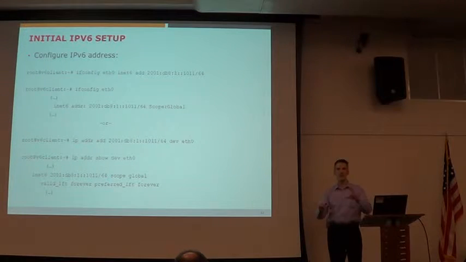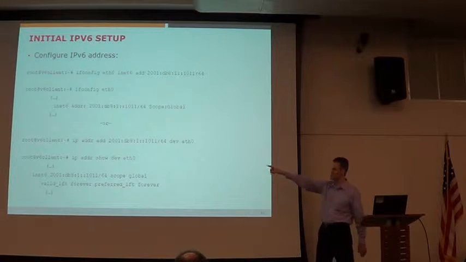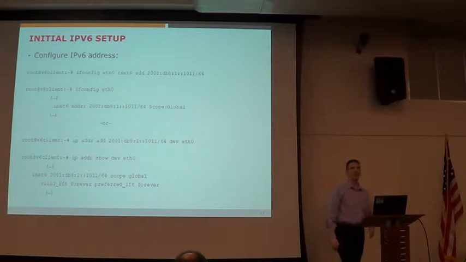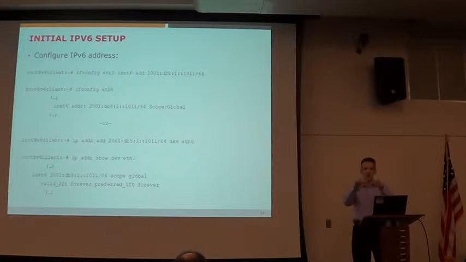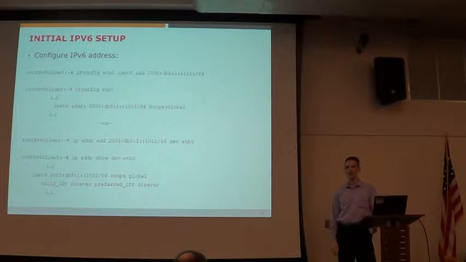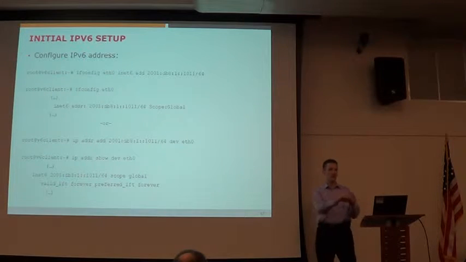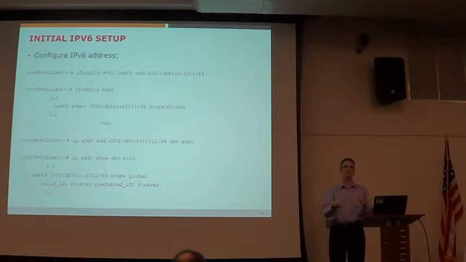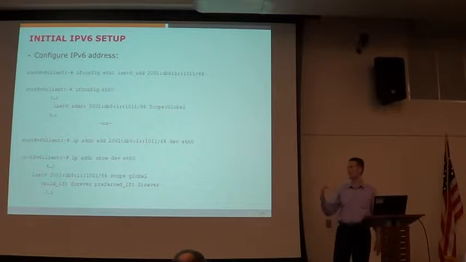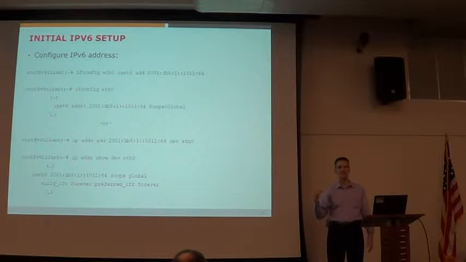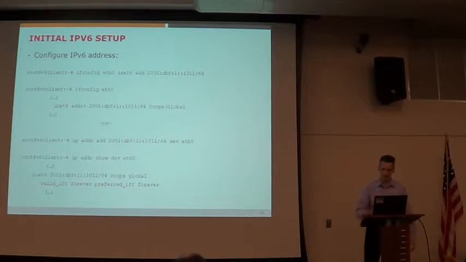Somebody will type in an IPv6 address, and they're pretty long, so it's pretty easy to fat finger. Oh, oops, I put it in wrong. So then they'll just up arrow, fix it and hit enter, and they think they corrected it. What did they just do? How many addresses did they have? 2, right? If they do it 3 or 4 times, now you have 4. So you actually have to go back and explicitly delete it, because you can keep adding addresses. Linux by default doesn't limit you until you get to 16. Windows is 100. So that's a little different.